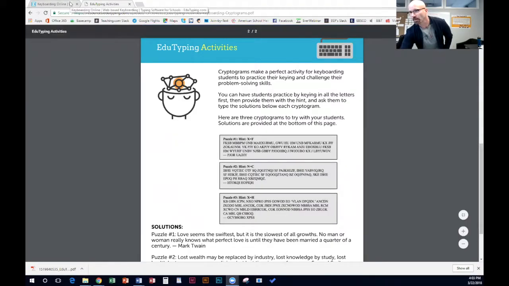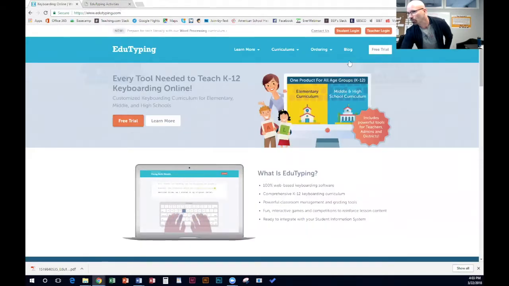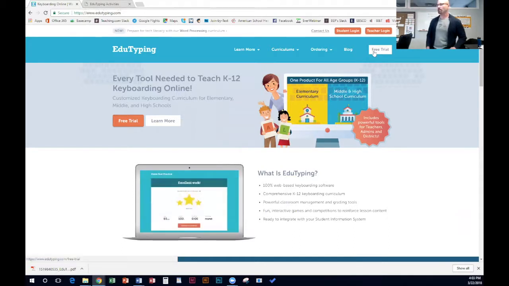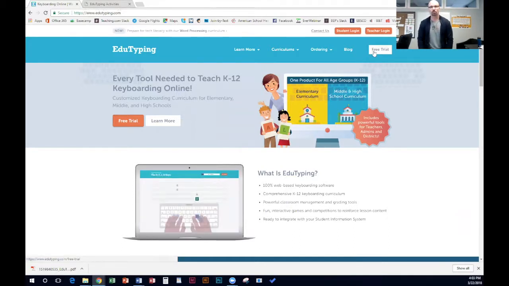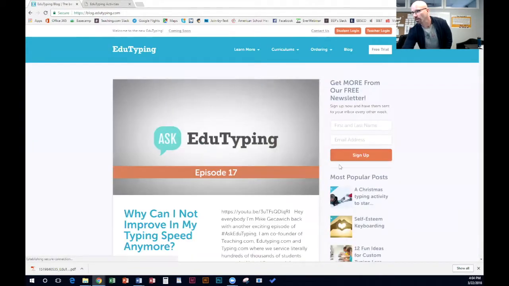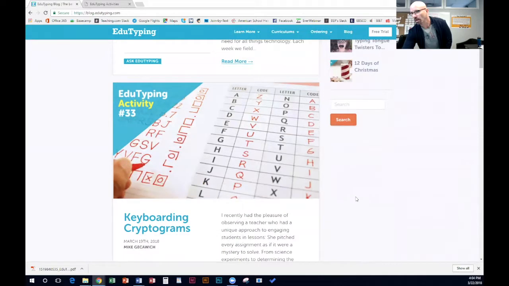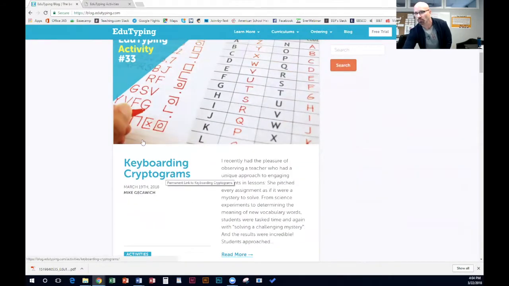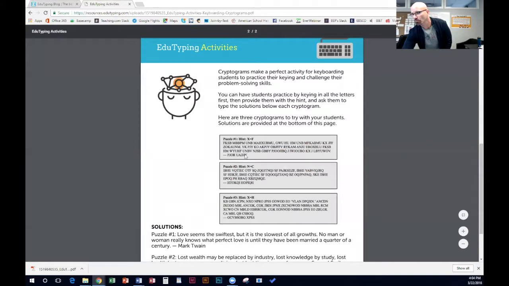First of all, this tip comes from our blog, which we update every single week. It's jam-packed with all kinds of typing tips and techniques that teachers can use to make keyboarding more interesting, engage students, and a whole bunch of learning and different pedagogies that work to really maximize the potential of students in the classroom at all different grade levels. So I really encourage you to visit our blog. If I click right here, you'll see that it was just updated with a great tip called keyboarding cryptograms, which I'm just going to review with you real quick here.